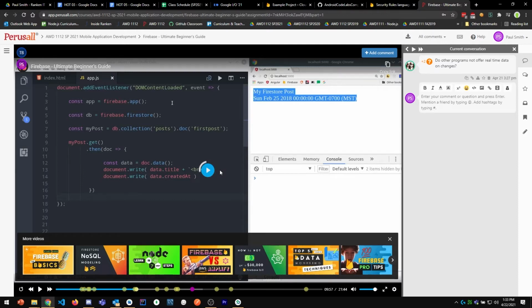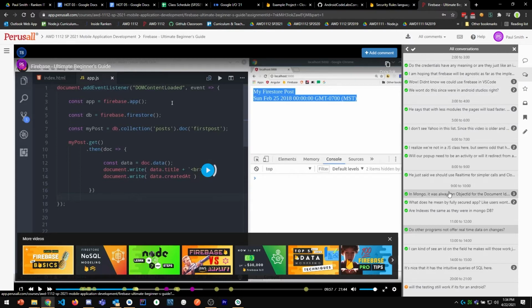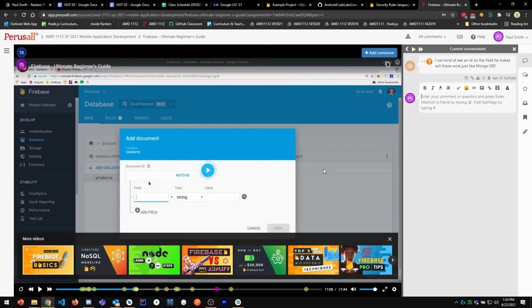So WebSockets are one way that you can provide real-time updates from your back-end node applications, or whatever your back end's written in, to your front-end HTML or Android or iOS, whatever it is. WebSockets are a way to communicate data back and forth there, and that is what Firebase uses. It's just that they give you that WebSocket connection out of the box when other technologies don't give you that for free. Cool? So that's where that fits in. They're not the only database that can do it, but they're the only one that I've seen that can do it out of the box without you having to write a lot of code.